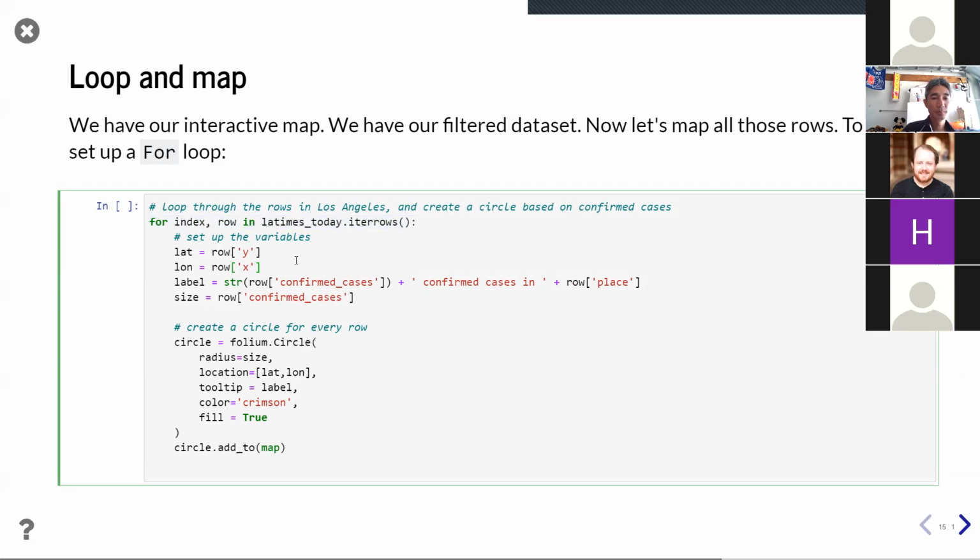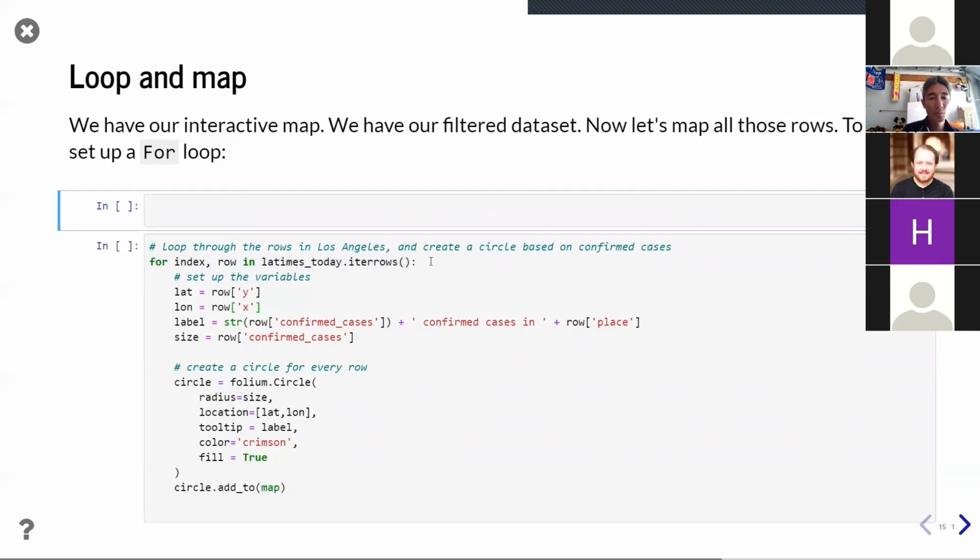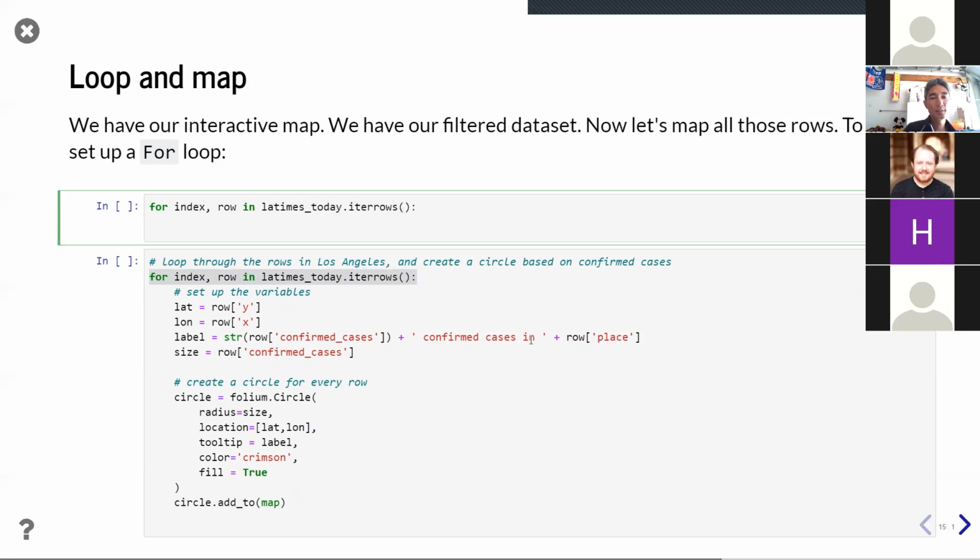Within this loop, just to kind of make a point, if I loop through this data set, and notice when I hit enter, the next line is indented. Let me just show you the line numbers here. The next line is indented, and it tells me that whatever code I write next is part of this for loop because it's indented.